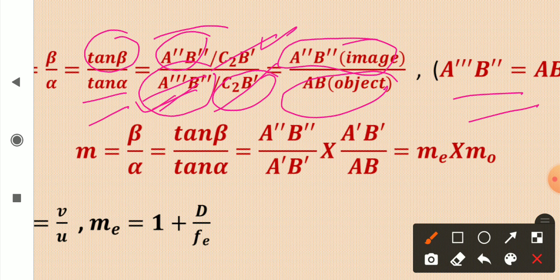So what we are getting now is, this is the final image, this is the object. पर इसमें बीच वाली इमेज नहीं आई है, इसको हम बीच वाली इमेज को भी लेकर आएंगे. सो m इज इक्वल टू बीटा अपॉन अल्फा और tan बीटा अपॉन tan अल्फा. अब इसमें मुझे बीच वाली इमेज लानी है.